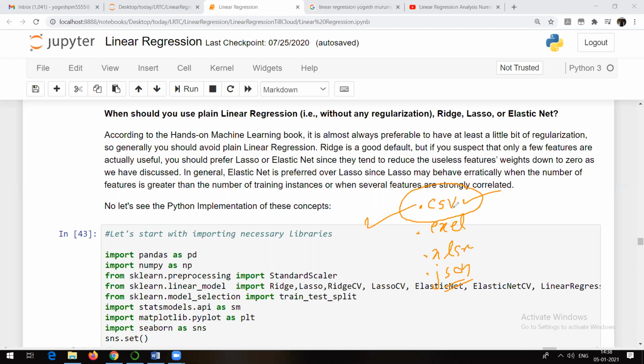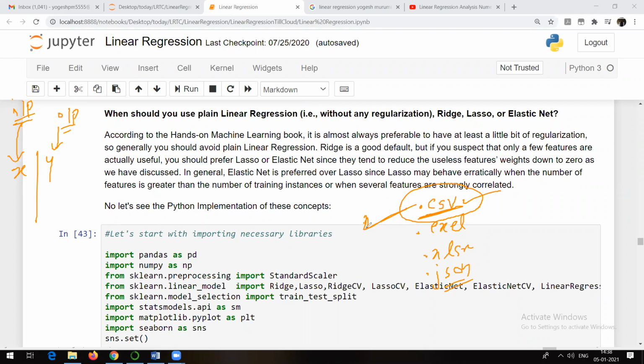So our input is going to be a CSV file, and in that CSV file we have some 8 to 9 input columns and one output column. If you remember the example we saw in the theory, you have x as the input and y as the output.